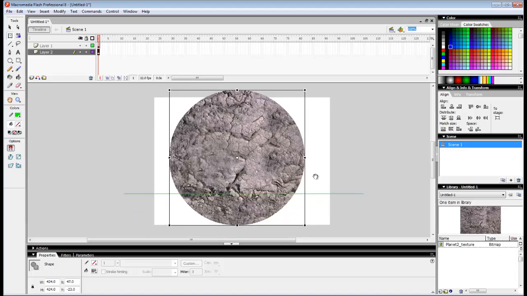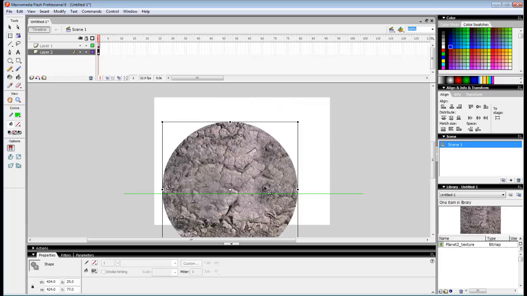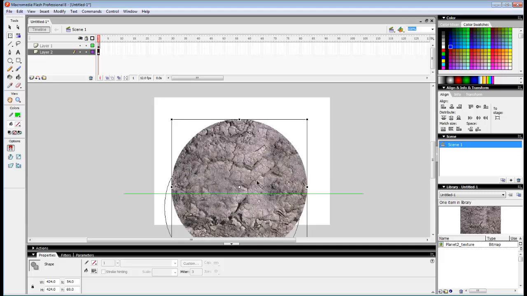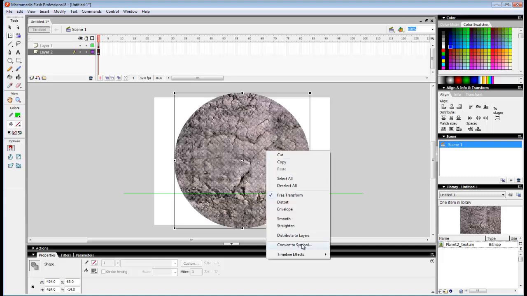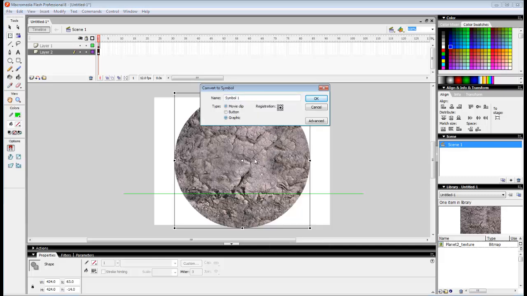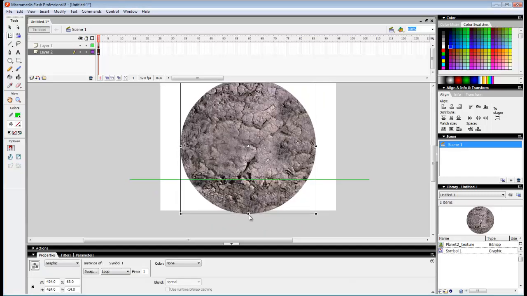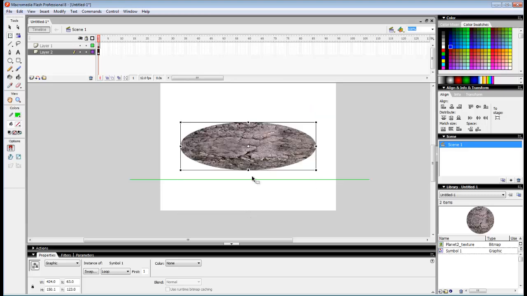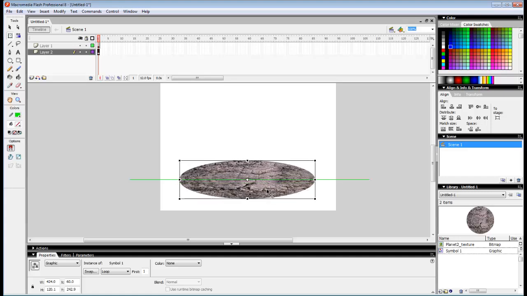Let's see, what do I do now? Yeah, you can add different effects to this. Like, I managed to blur the edges. I use several layers of stuff and whatever. But yeah, now we'll just look at how I made this look 3D. So you turn it into a symbol, a graphic or movie clip, doesn't matter. And you do this. There you have the 3D floor, kind of.